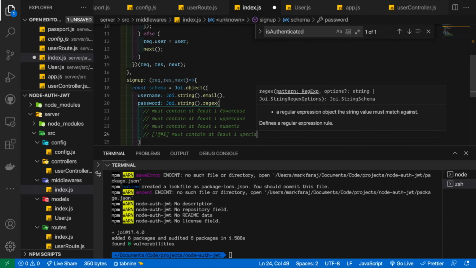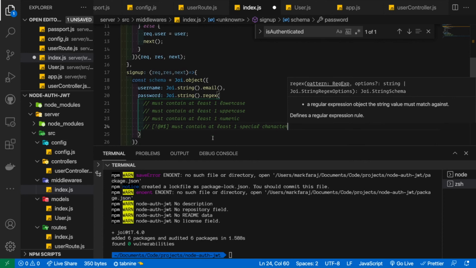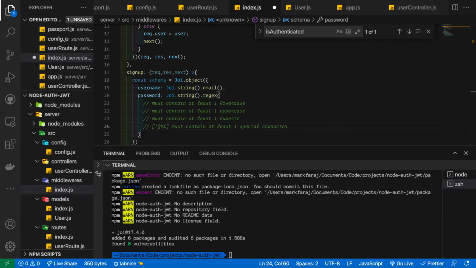Now, of course, the cool thing about regex is that nobody can actually memorize the whole thing. Nobody can remember the syntax. So what I'm going to do is use the one that I always use. I'm just going to copy that and paste it in here. I do have it set up on the side.